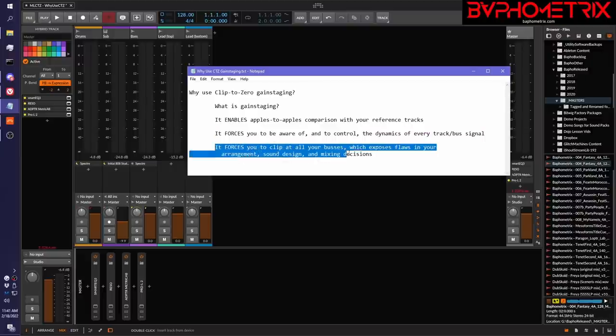And then finally, this is another one that I've never really talked about before, but it's kind of the heart of the matter. When you work at a really high RMS and a very low dynamic range so that you can be loud, this forces you to also clip at all of your buses, all the points where different tracks are summing together as they roll up towards the master. And we never think about how all the different tracks are summing at each group.